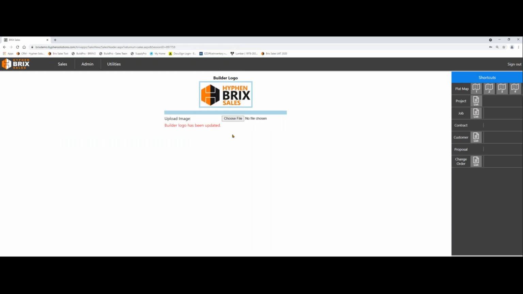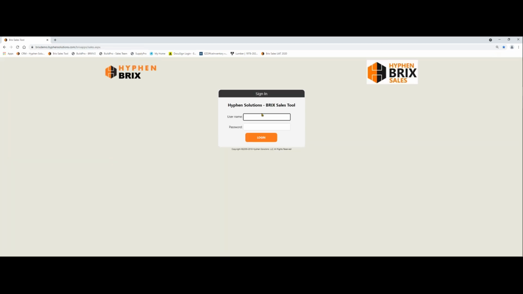The logo appears, all's good. If we wanted to see how that's changed, we just hit the log out section here. Now your logo has changed on the main login page. So if your team is always just sitting on that sales page and seeing your company's logo, it's a great opportunity for you to go in and brand it with your company logo without having to actually even reach out to our team. You can now do this yourself. Let me log back in.